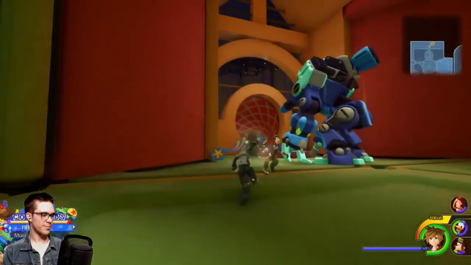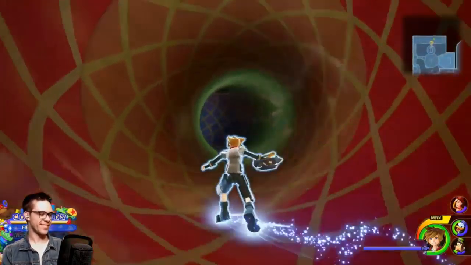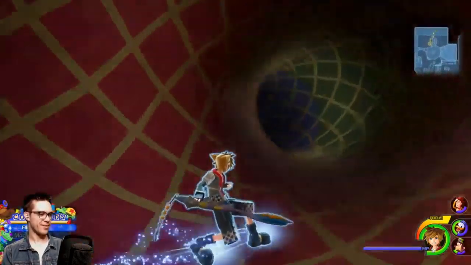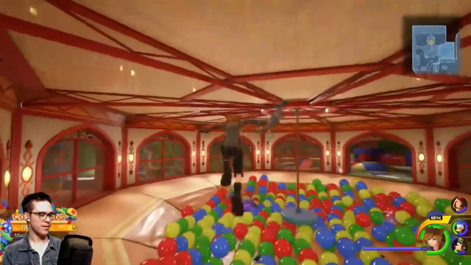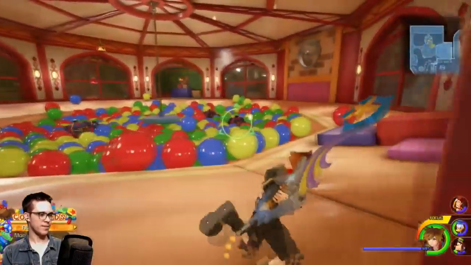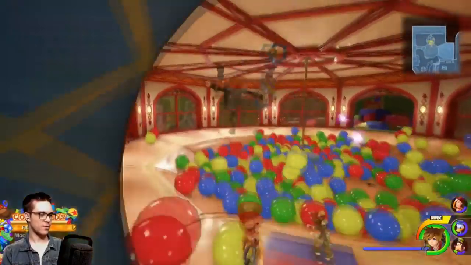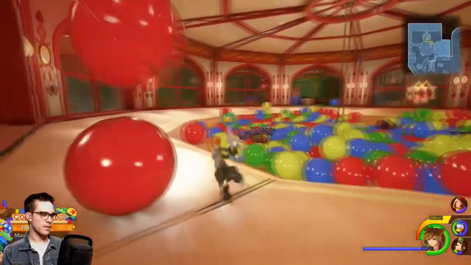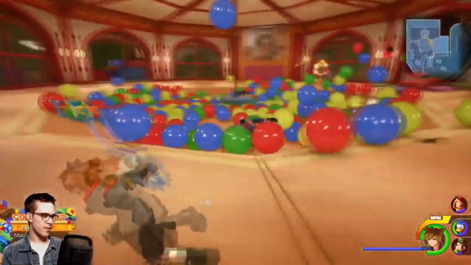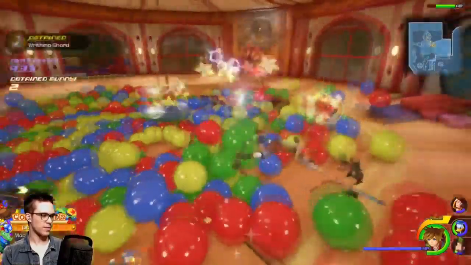I swear to God, this place is huge. Toy box is huge. I was a little disappointed at first with Twilight Town and Olympus, but I feel like Toy Story is really, or at least the first two worlds, Toy Box and Corona, are probably where the expansiveness of the worlds actually starts. That's what it feels like so far. I haven't done Corona yet, but that's what I'm assuming.